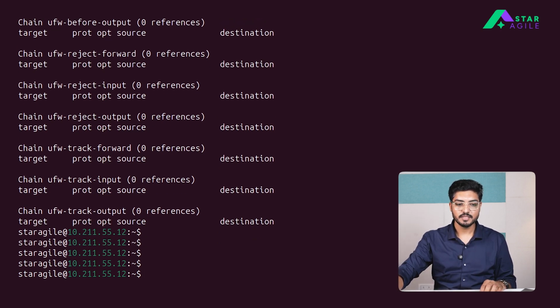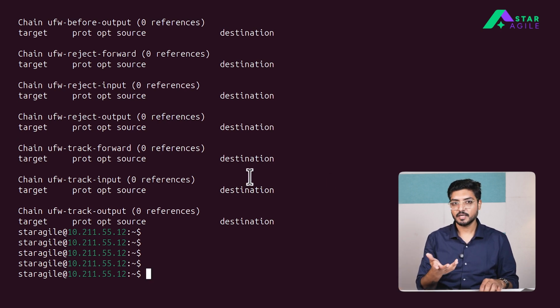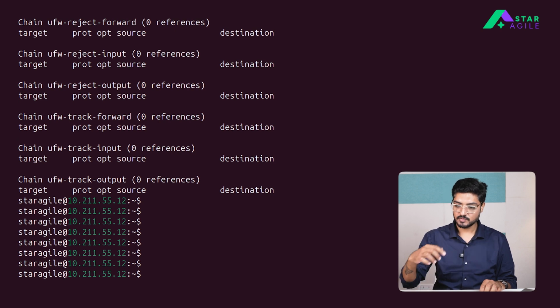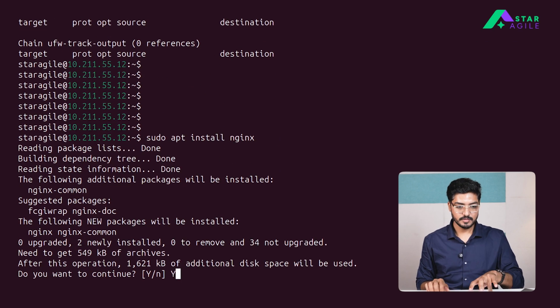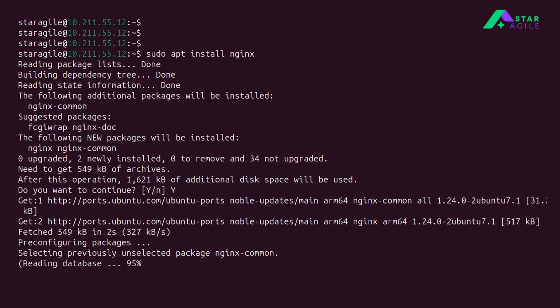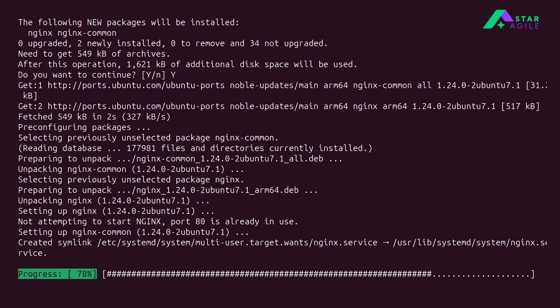After that, if you just want to set up a basic rule, you can do it via UFW also, that we have seen in the UFW Apache video, which will help to set it up. Let's try to set up Nginx, and see if that Nginx thing works here. So for Nginx, let's install the package: sudo apt install nginx. Since I don't have this package previously, I'm installing it for the first time and seeing how things go.